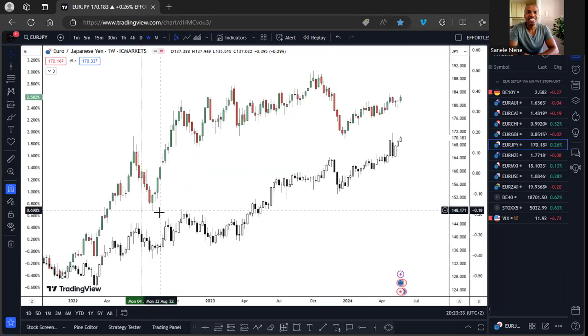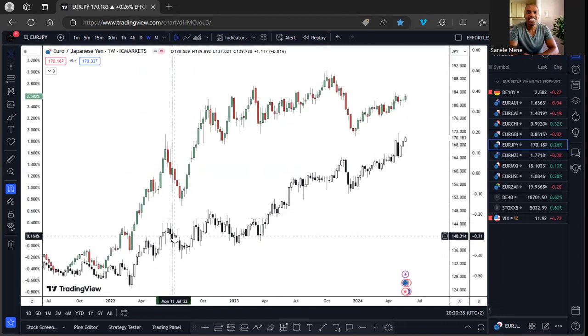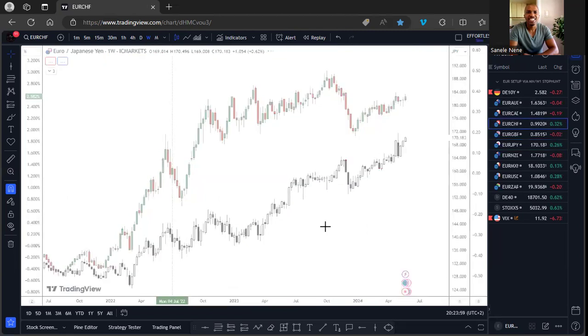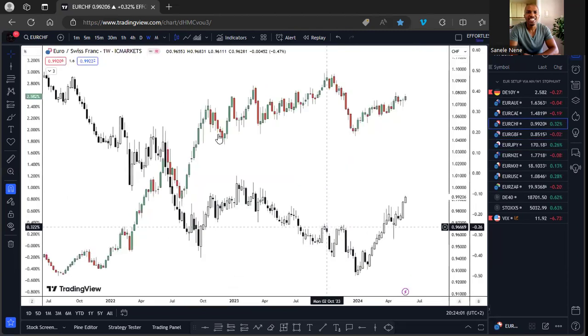So this is what happened around that time when interest rates started going higher. The same thing that you saw in the dollar, we're seeing it with the euro, right? So this is the bond yield. Obviously the currency will follow the actual bond yield, given that the currency is paired against another currency that is weaker. And the Japanese yen was obviously the most obvious example. Because if you go to Euro CHF, it was a different story, right? As you can see, Euro CHF, it was a different story.